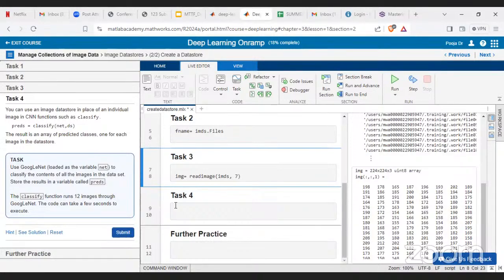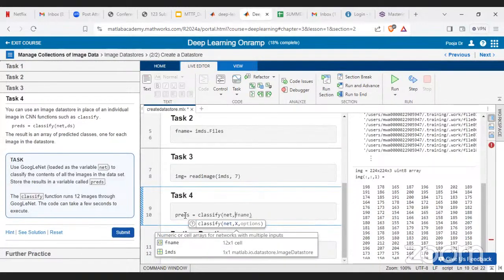Now we will do what? We will classify. So this one is separate. We will use it for testing. For all the remaining images, we will use it to classify, the same GoogleNet, right? So we will do predictions, classify.